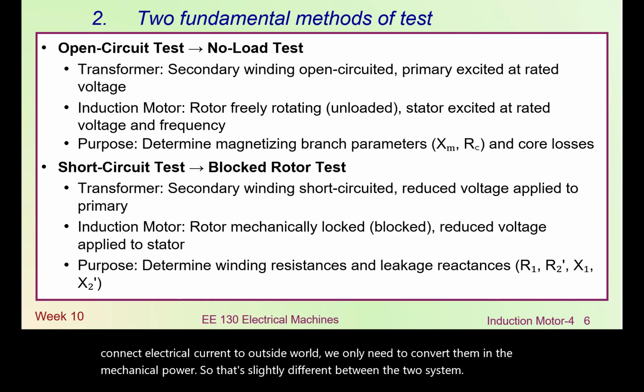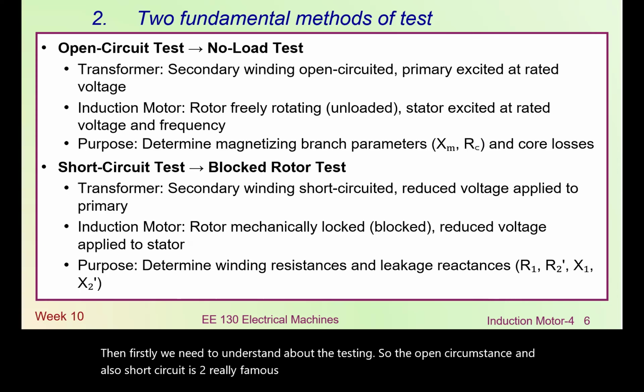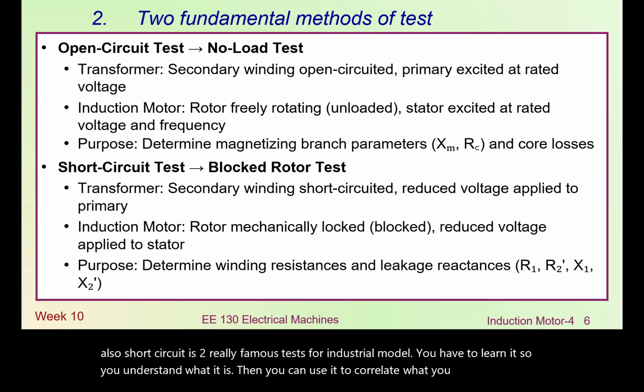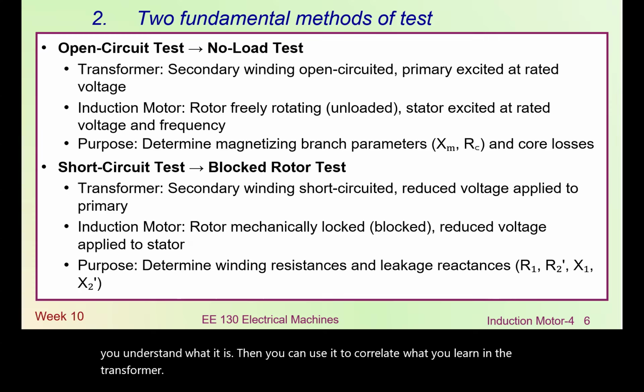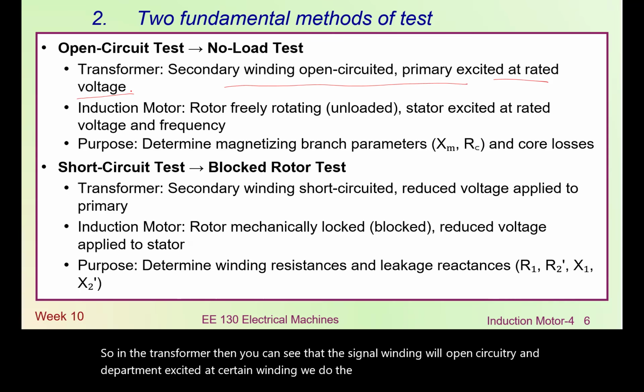Firstly, we need to understand the testing. The open circuit test and the short circuit test are two really famous tests for the induction motor. You have to learn them. Once you understand what they are, you can correlate them with what you learned in the transformer. In the transformer, the secondary winding is open circuit and the primary winding is excited. We do the same thing in the induction motor.